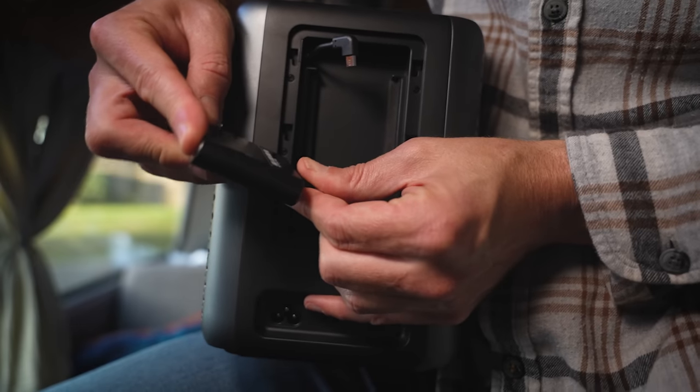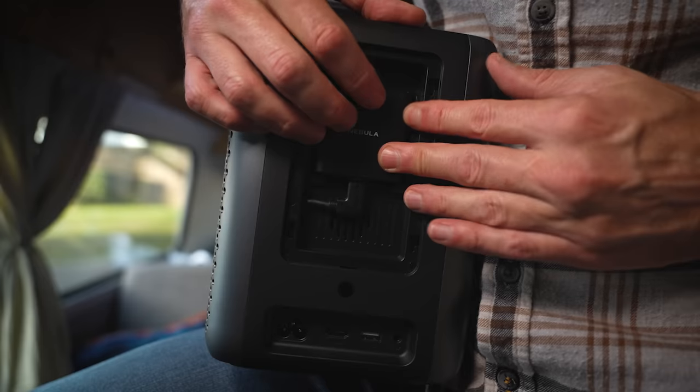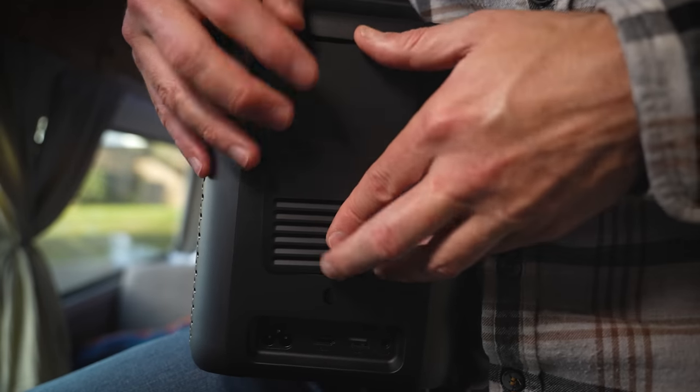Okay, enough larking around, back to the projector. When you first boot it up, it asks you to connect the 4K streaming dongle, which is that little thing in the back. I think that might be like the brain, and potentially that means it could be upgradable in the future. I don't know.